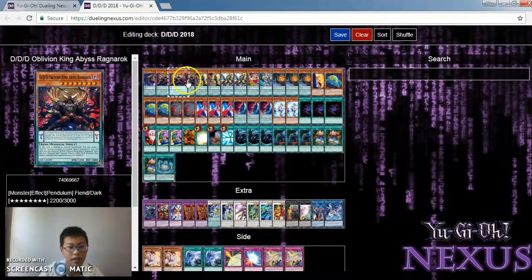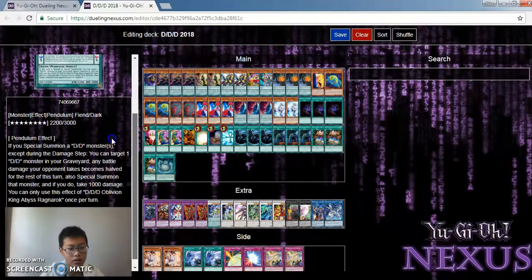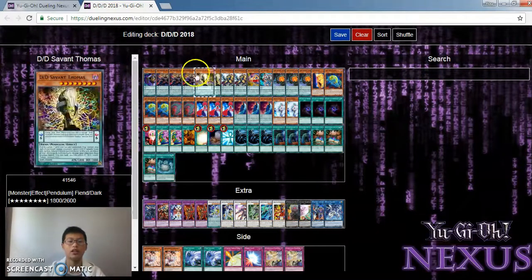Next, 3 Ragnaroks is definitely because of the skill. Ragnarok gets you out your cards, and this card banishes it, and helps you stop your opponent's plays and stuff. Helps you put more pressure.